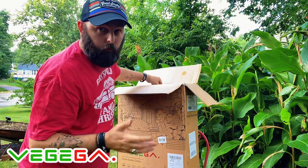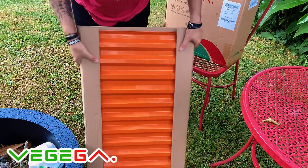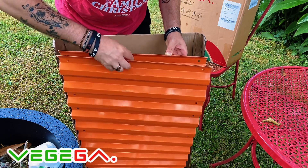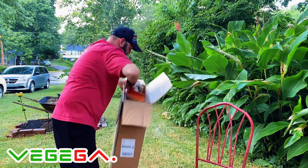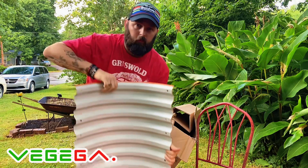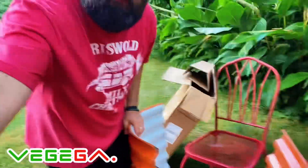It's packaged really good. So you can see the side panels - it's got one, two, three, four. It's got four of the circle sides. Already you're going to be able to see how far it's going to stand up compared to me - it's going to be right at hip level. Let me get this thing ready to start putting together.